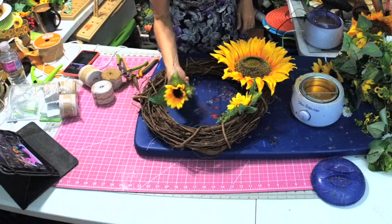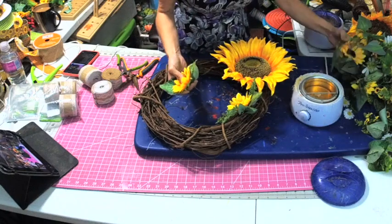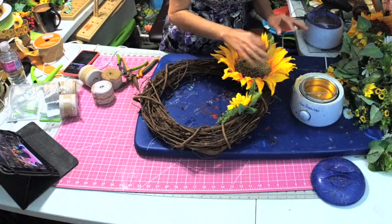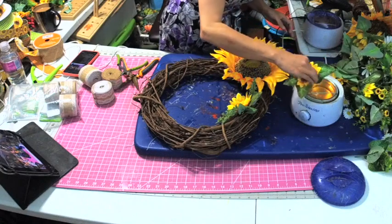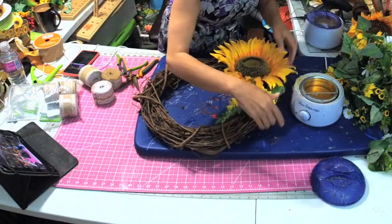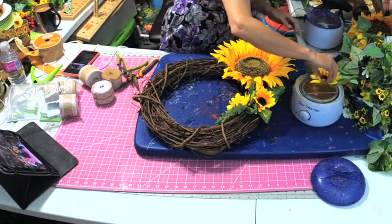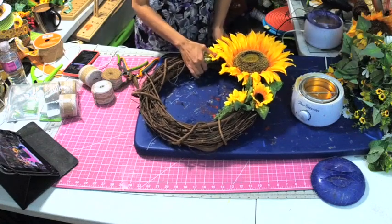I like this one because I like the orange and the yellow better. This was the bush that has the little baby ones going with it, and I actually put that link up for this one. I like this color the best. It's more of an orange and yellow. Alright, so we're going to start putting this through. And remember, be creative. Go all the way through. It's not going to be hard at all. And we are going to wrap it.